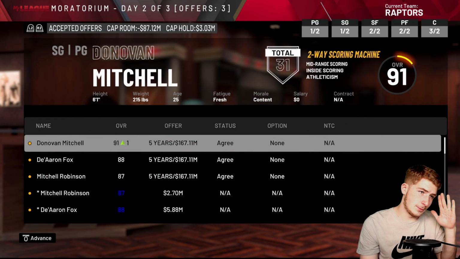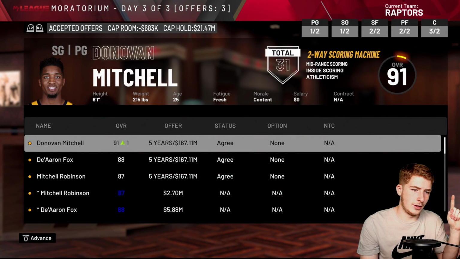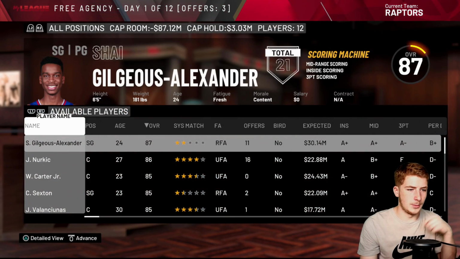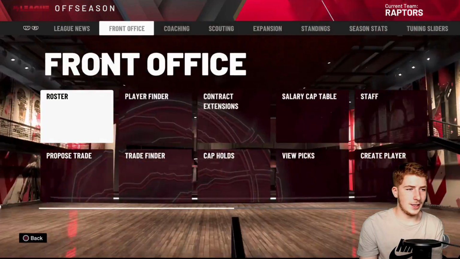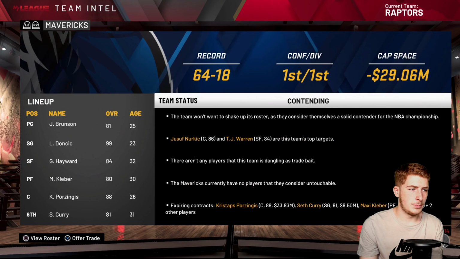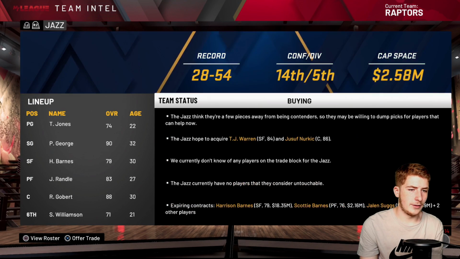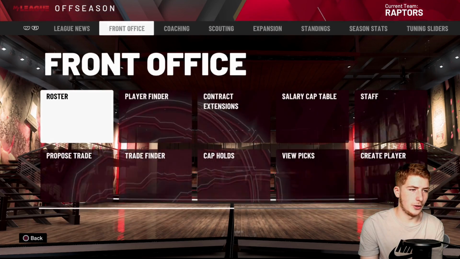Let's sign all these guys back. And then we need to worry about going for 1 more star. And looks like we're going to get them all back. No problems. Great. Okay. We still have money to sign a mid-level, which is great. But now I'm going to go look back at Team Intel and see if the Lakers have changed their opinion on LeBron. And they still haven't. And then there's also Ben Simmons, which I think is going to be the guy I go for.